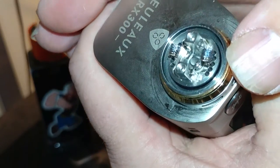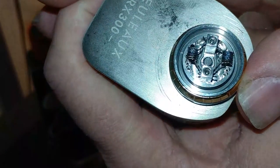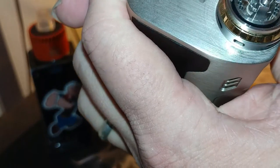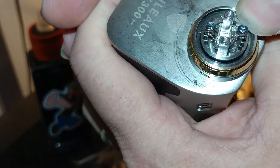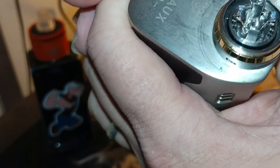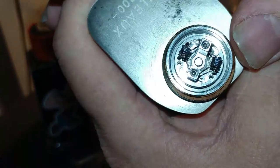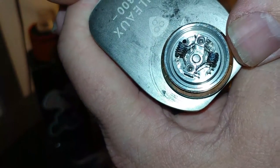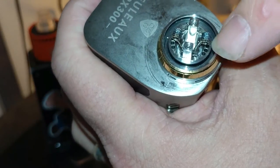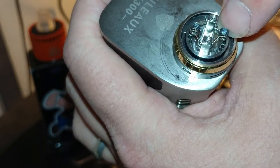But what you got is 5 little 1 millimeter air holes that are going to come in from the side. You have about a 5 to 6 millimeter deep juice well. And then you can see that center pin in there. You can replace that with the bottom fed pin, the squonker pin. So you're just going to wick it and you're going to drop your cotton down inside there.